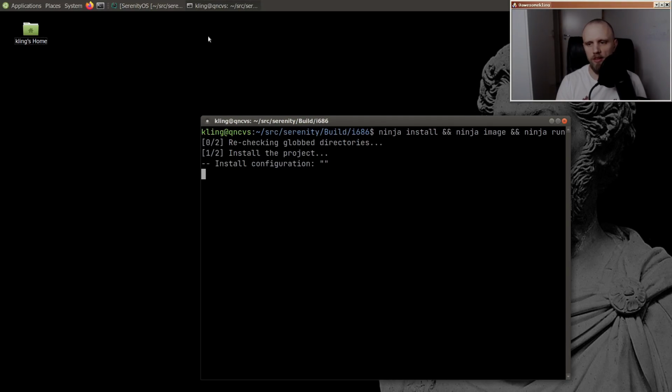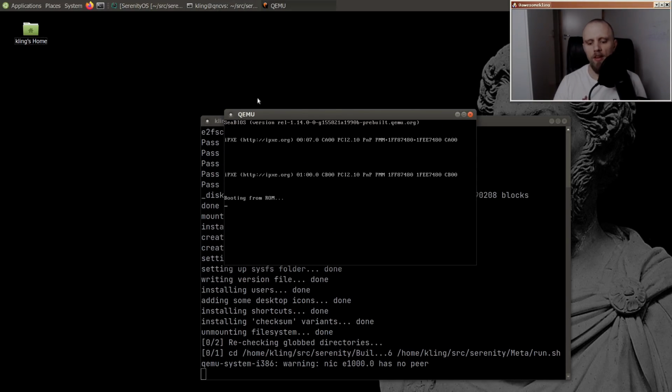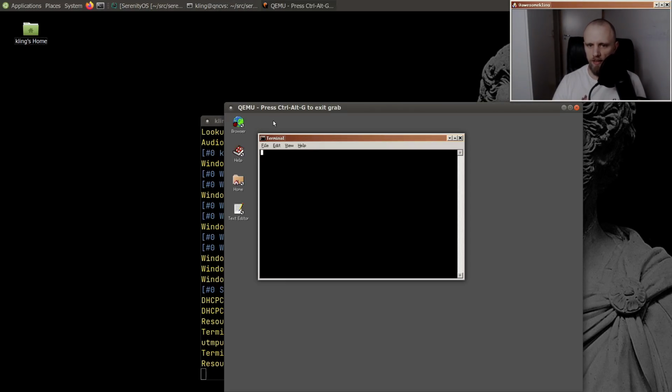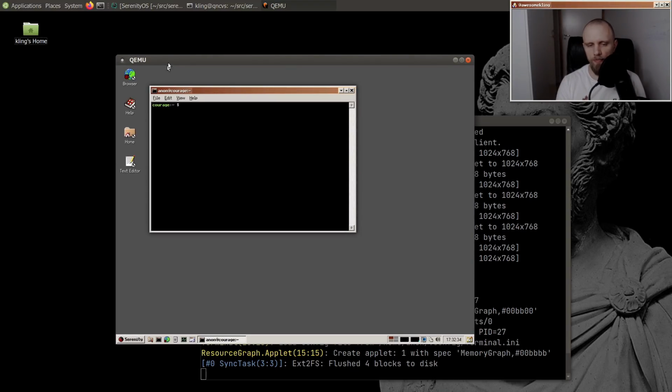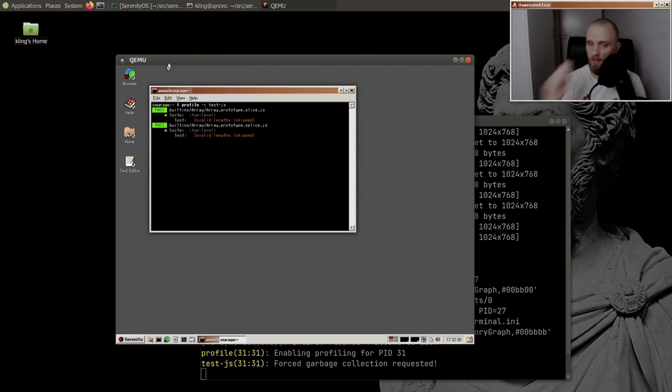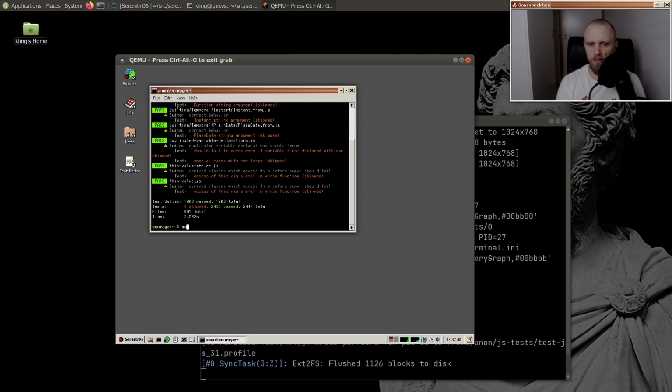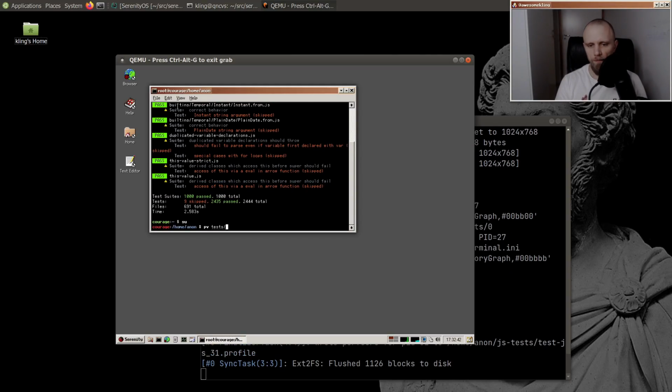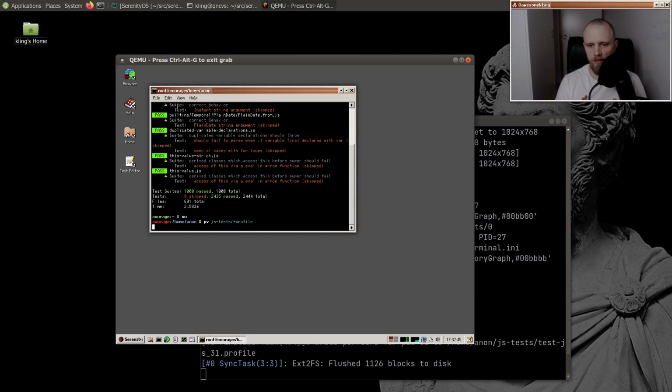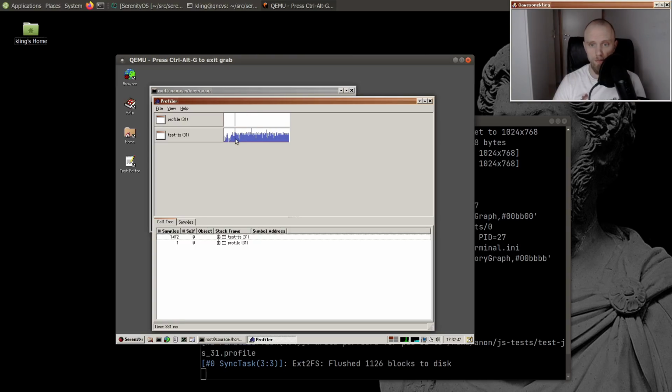Today we are going to work on profiling in Serenity, and I would like to build a signpost marker mechanism. Let me show you what I mean by that. If we run the JavaScript test suite here and grab a profile of it, and then bring that up in the profile application, when you look at this, it's just a big blob, and you don't really know at a high level what the test suite was doing at what time.